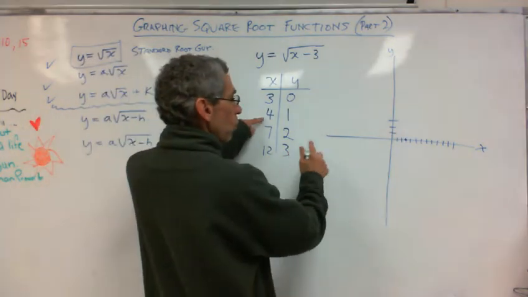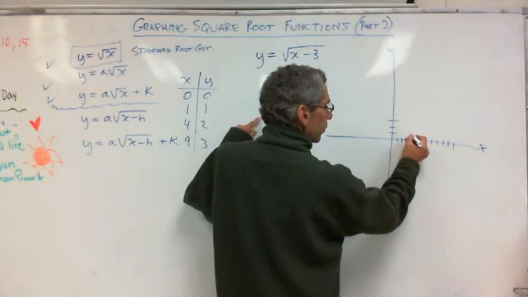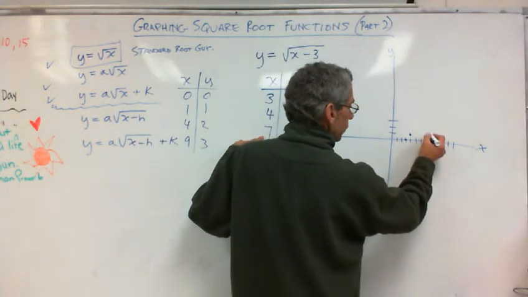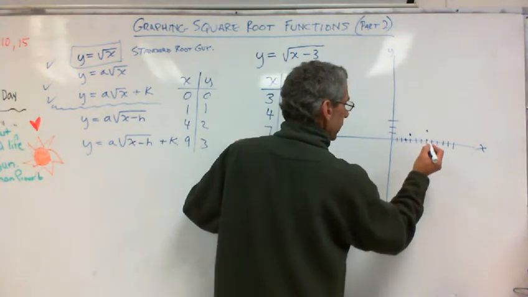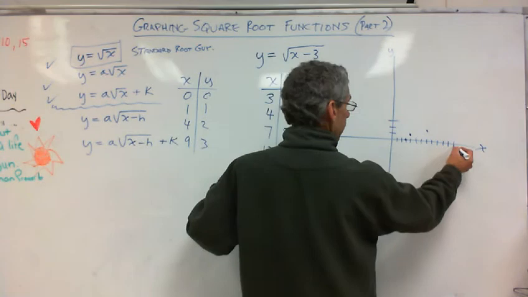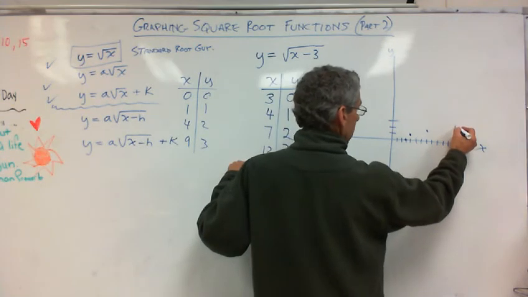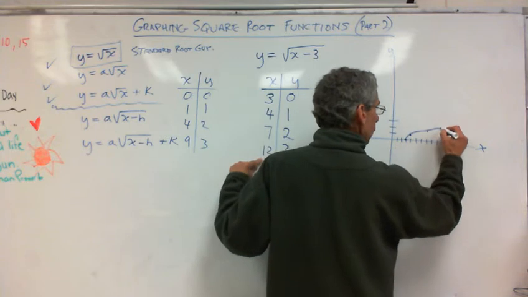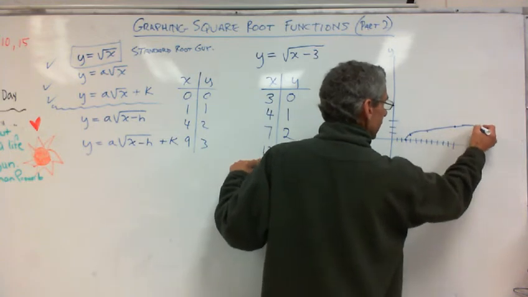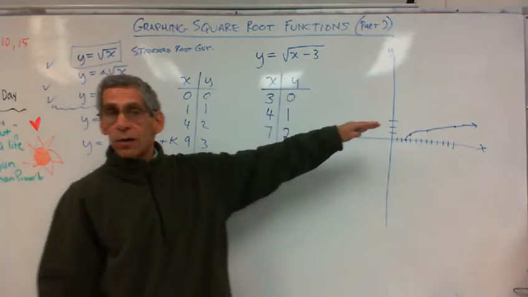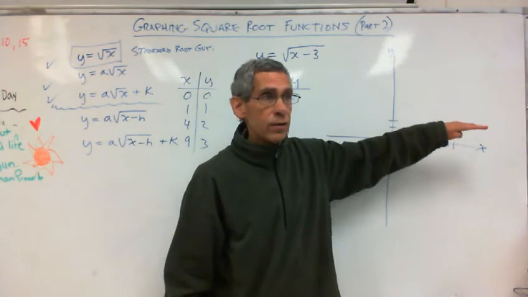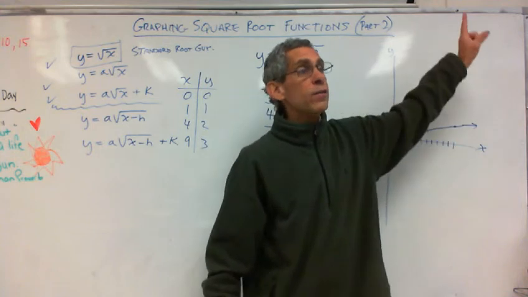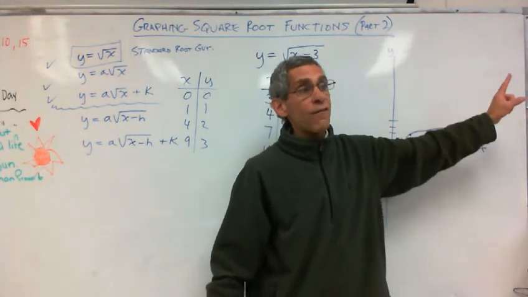Let's finish graphing it. 4, 1. I go over 4, up 1, I put a dot. Okay, 7, 2. 4, 5, 6, 7, up 2, put a dot. And then I've got 12, up 3, right about there. So there's my graph. Anyways, you got the idea. And it keeps getting bigger. It'll look more and more horizontal as you keep going. But it always is moving upwards. So it goes forever up, right?